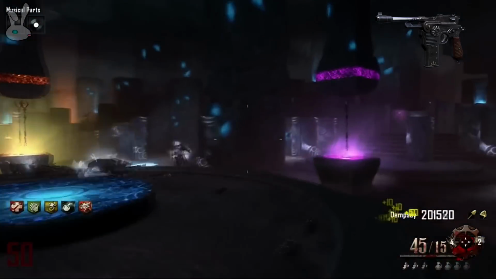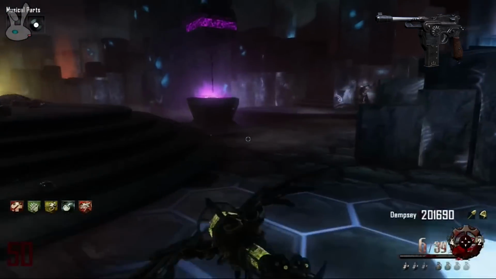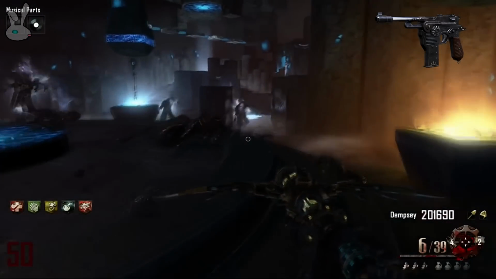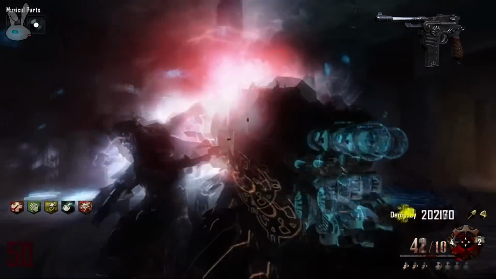If I'm playing Origins and I'm trying to do the Easter egg, and I'm just not having any luck with the box, I'm going to grab this weapon because this weapon is really strong in early rounds. Even in the 20s through 30s and even 40s, this weapon is going to be a really good weapon to have. So say you're playing with a bunch of friends and all your friends get all the cool weapons and you just can't get anything. Grab the Boom Hilda, you'll be safe. This is what I always try to tell my friends, but they never listen to me.